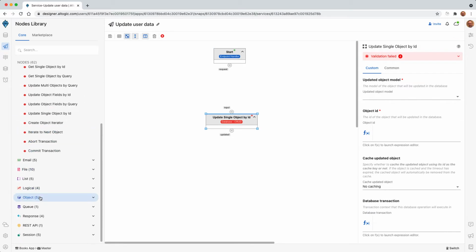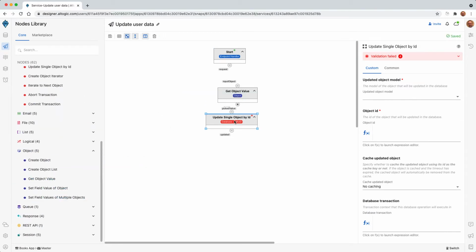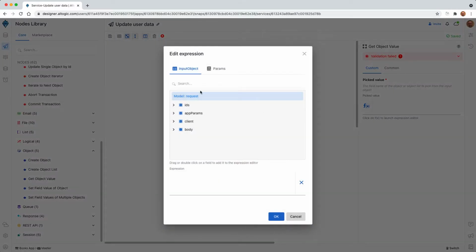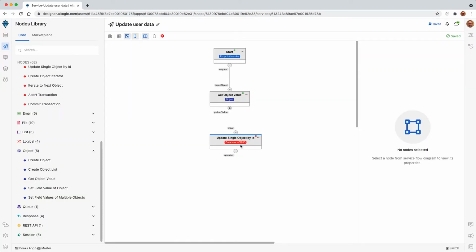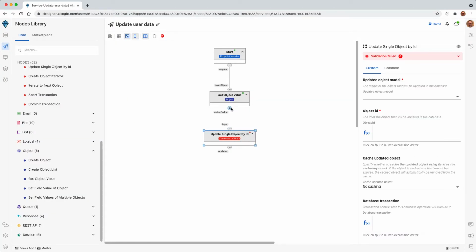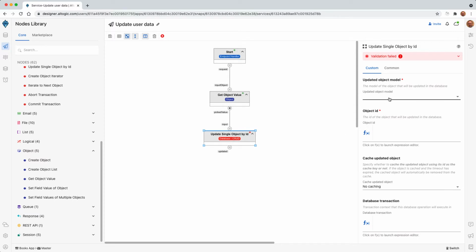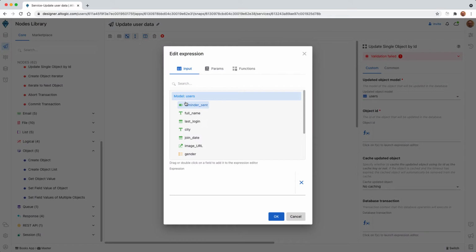The first thing that we need to do is getting the body of the request, because the request can contain some other information. So let's get the body, and we will be passing this update information, the fields and their values to be updated, to the update single object by ID node, saying that we will be updating users, and the ID of the user object that we will be updating is coming from the params, under the path parameters, user ID.